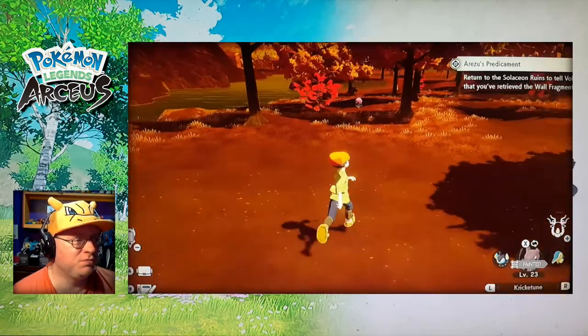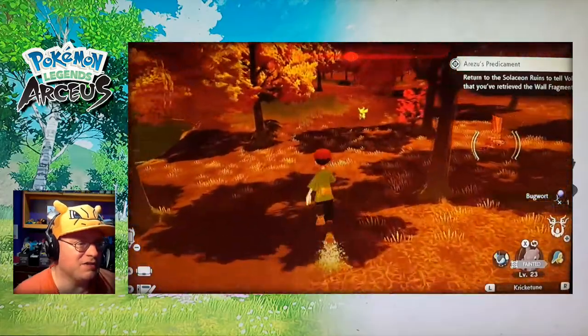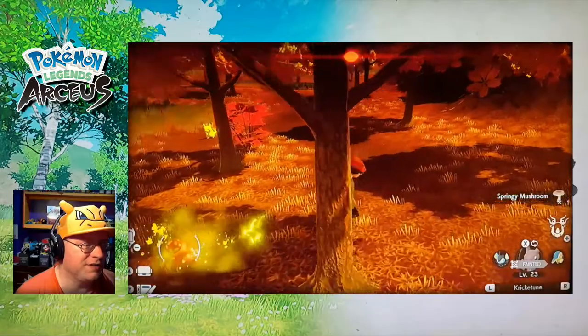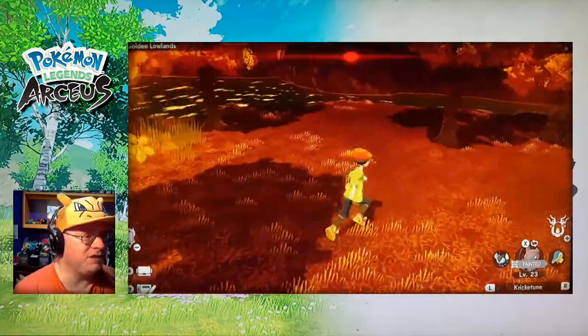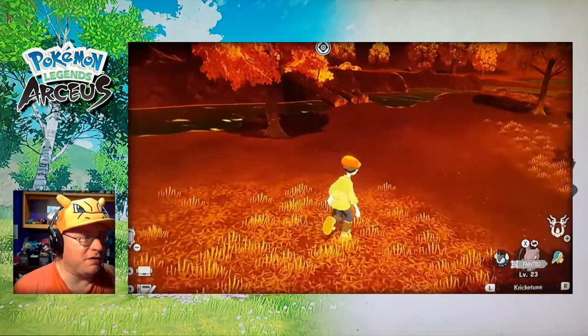Something looked like something was looking at us for battle purposes. Paris, no. Wait a minute. Paris, no, but I will take this mushroom. Thank you. Out of here. All right, let's get back across this bridge, wherever it happened to be. Oh, I see it right over there. And I guess we can end off this episode by returning the wall fragment.